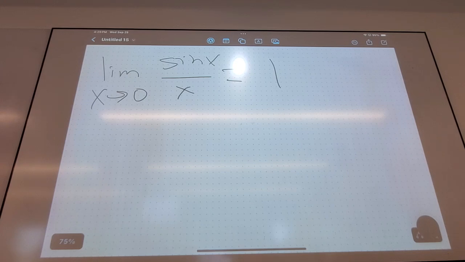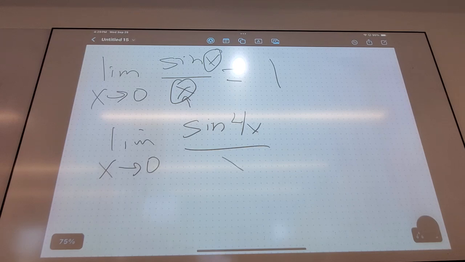So I really want to analyze what this says. The limit of the sine of an angle divided by that angle as it goes to 0 is 1. Say that again. The limit of the sine of an angle divided by that angle. Are you guys with me? That goes to 1 as x goes to 0, as the angle goes to 0. So what's wrong with this question? Why is that not just 1?